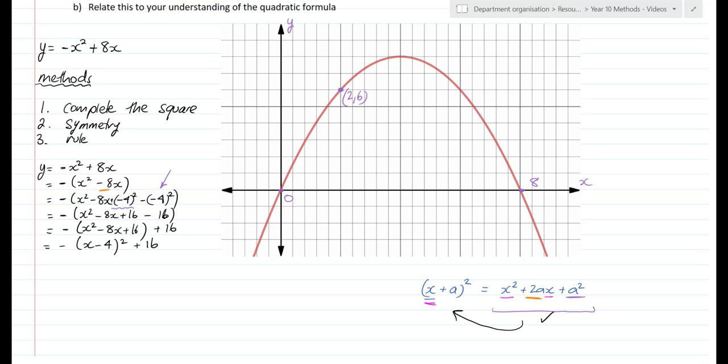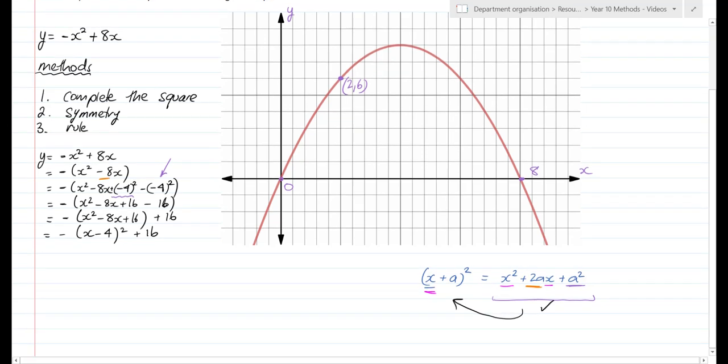Okay, so now I'm going to use this to determine my turning point. So remember, my turning point has this value as my h, and this value as my k. Remember, it's given to you in the form negative h. So this actually tells me that my turning point is 4, 16. That 4, the negative doesn't carry with it, it's the opposite sign, but the 16 holds the same sign. My turning point is 4, 16.